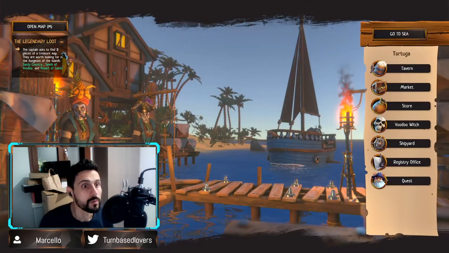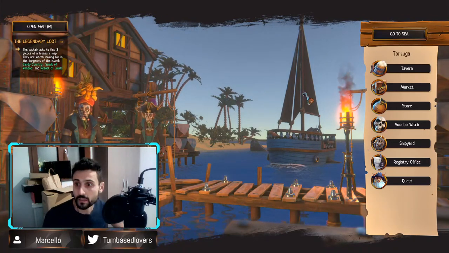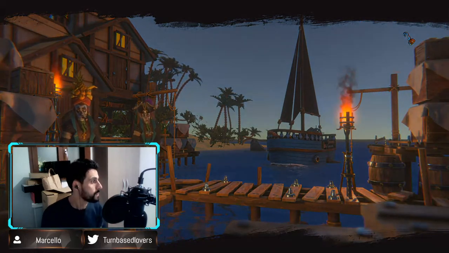Let's accept. We must find these three pieces of the treasure map on three different islands. Let's go to the sea.